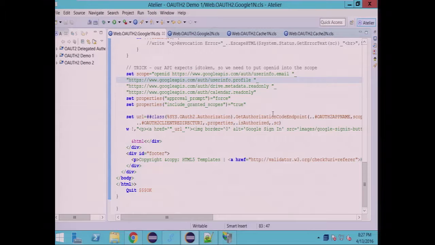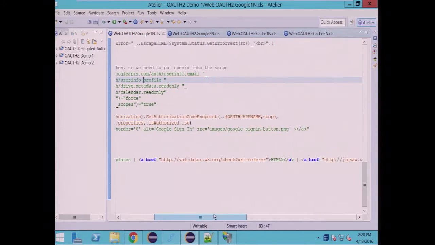And then, through the API, presents this OAuth 2 package, an authorization class, we establish communication. We retrieve the URL from our registry, from the configuration, and also we provide what scope, what functions we want to run on the protected server. In our case, we are asking for user info profile and for drive data, metadata read-only. That's the list of the files from Google, and calendar, again, it's read-only. I can pass some other parameters, like enforcing the consent form every time, or I want to include granted scopes. So you can see how you can pass some additional parameters to the function call.